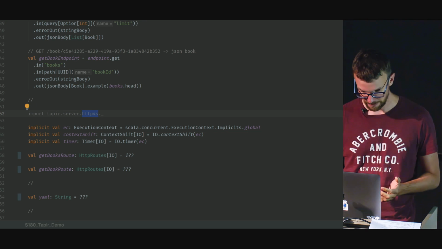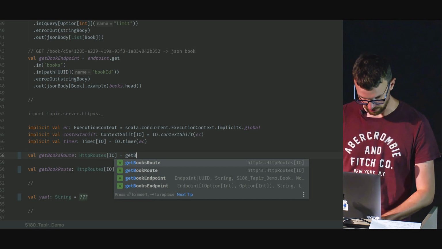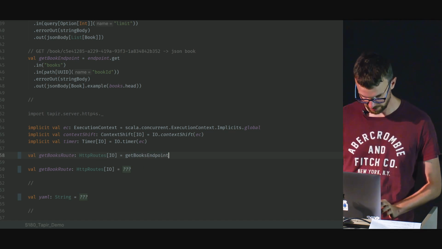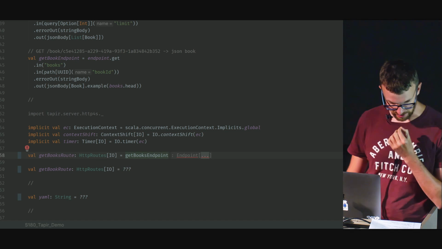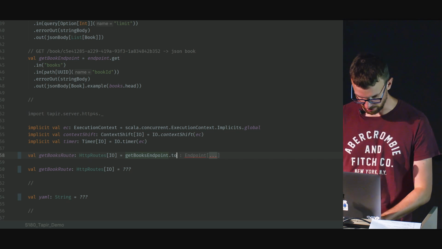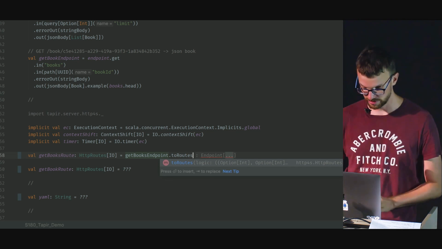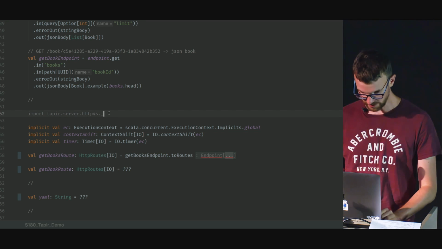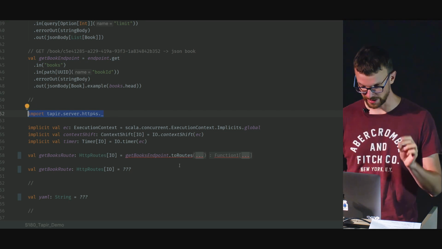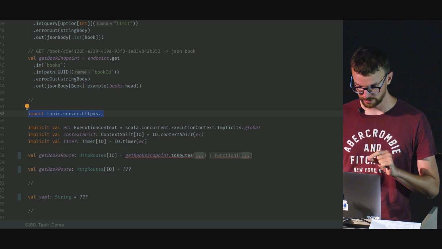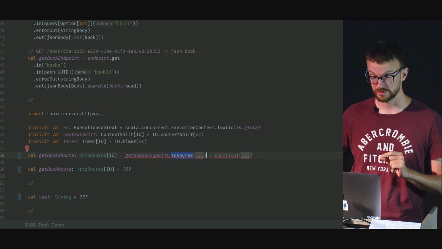So we import that. And now we can take our getBooks endpoint, and we can convert it to HTTP4S routes, okay? By adding this import, we are adding an extension method to the endpoint called toRoutes, right?